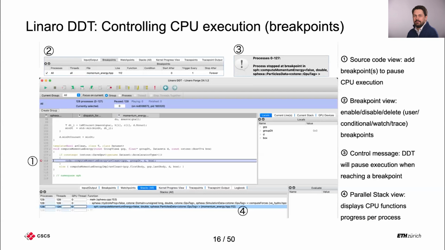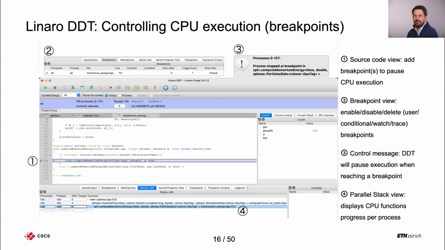As I said, the debugger will stop on the MPI init, but you have two scenarios. The first scenario is, you have an executable that crashes at the end during your job. In that case, you just start your application and then wait for it to crash and stop, and the debugger will tell you where the problem is. If your application doesn't crash, but you think there is an issue somewhere, then it's up to you to ask the debugger to pause the execution.